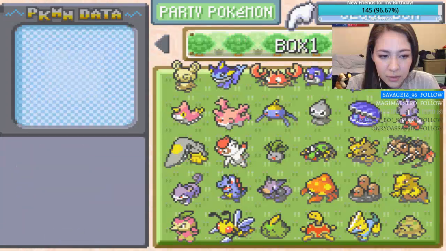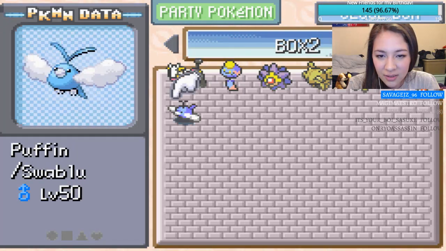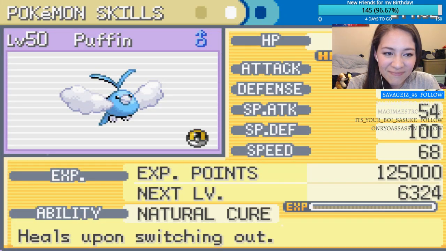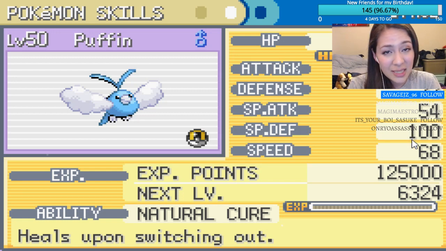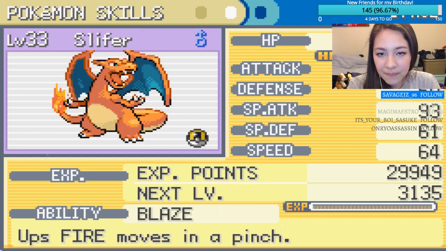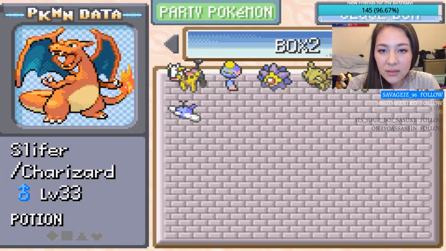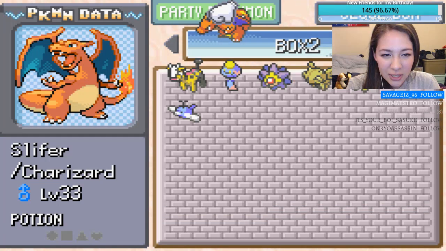Okay, so how are we going to do this? You have a potion! Oh, how nice, Slifer. Okay, let me look at your stats, Puffin. Yeah, level 50 and you haven't even broken 50. Your best is your special defense at 100, at level 50. See, Slifer's already there, a special attack at level 33. And Slifer is a young enough level that I can work with it. I just want to squish it with hugs. It's cute.